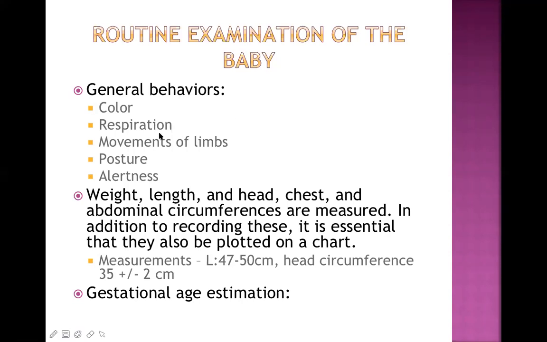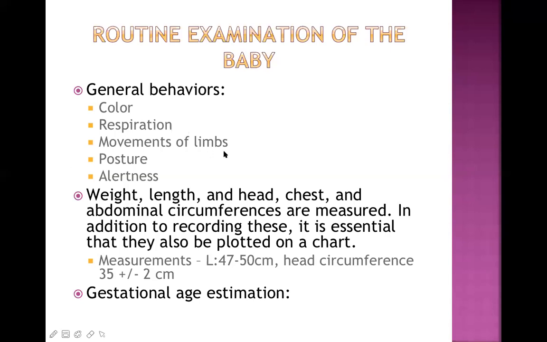Respiration, I already talked about. You count the respiration for a full 1 minute. It is very easy to count respiration in a baby. Just focus on the rise of the abdomen for 1 minute. You count how many times it rises up. That is the respiratory rate. It should not cross 60 per minute. That is the upper limit.